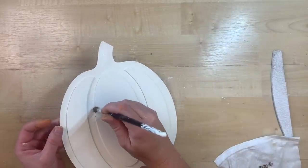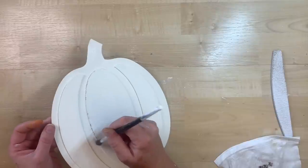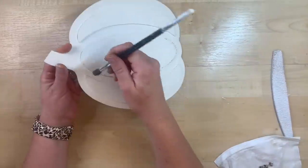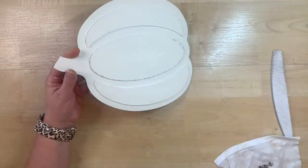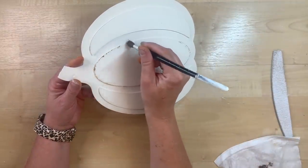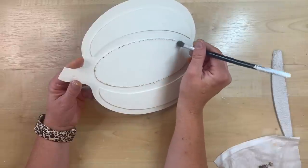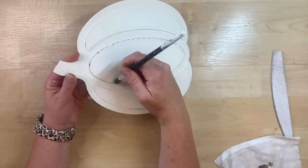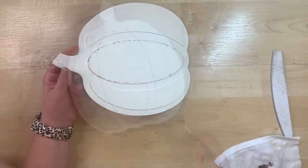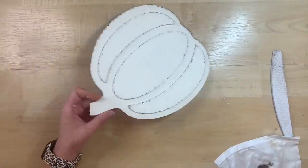Before I paint my stems, I'm going to go in and I do want these little raised areas on this center pumpkin to show up and have a lot of depth and dimension. And so I do go in with that antiquing wax on just a little teeny brush, and I go around the edges of all of these little raised areas. So that way it kind of defines them a little bit more. So from far away, you can see that they're there. You wouldn't have to do this. It just makes them pop a little bit more. I also go around the whole edge of the pumpkin to do that on all of the edges.